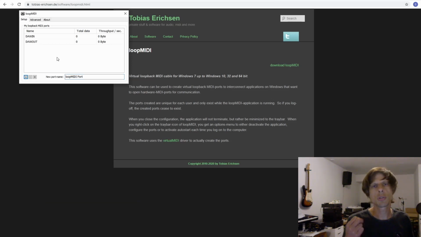The reason I use two ports is that Loop MIDI is actually meant to loop MIDI messages back, as the name implies. And so we need two. We need to have the output separated from the input. Actually, if you have a real virtual MIDI port, as you could make it on an Apple or a Linux machine, then in essence you can use the same name. But if you use Loop MIDI, two names need to be used.